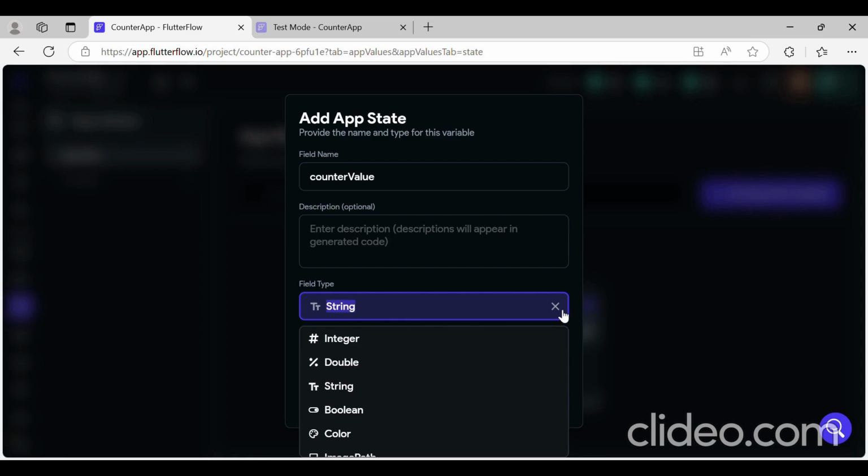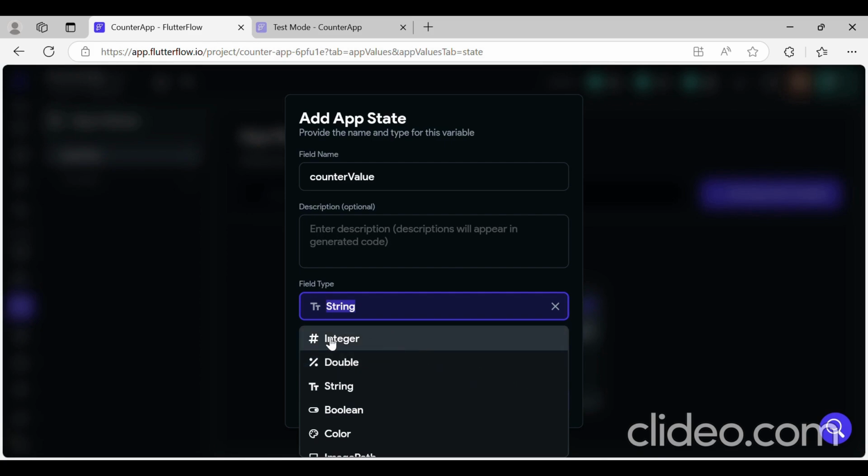Okay, see, these are the field types, means similar to data types. So basically there are four main data types. You can see, like integer, it is for a whole number, like 1 2 3, and normal numbers. And if you want decimal numbers, it comes under double. So string, which is like in quotes, and boolean is true false. So these four data types are mostly used in the application for dynamic app creation.